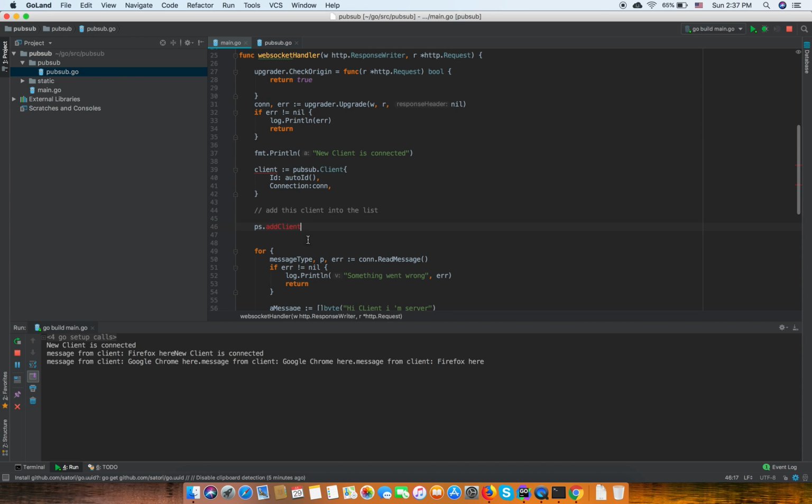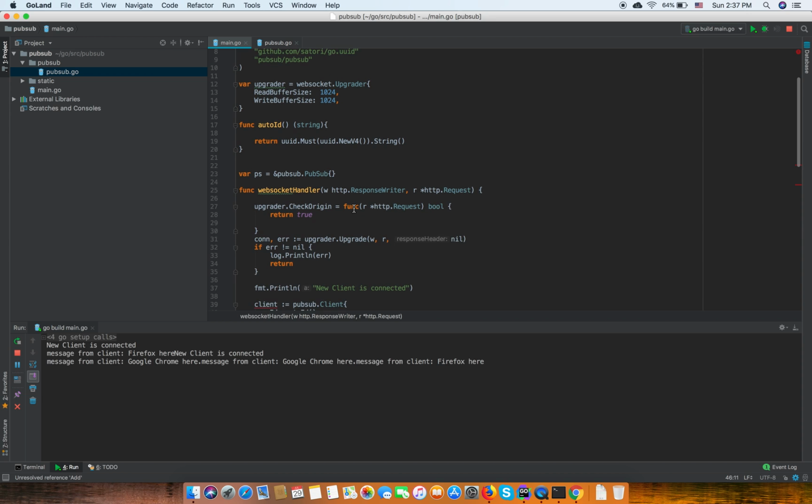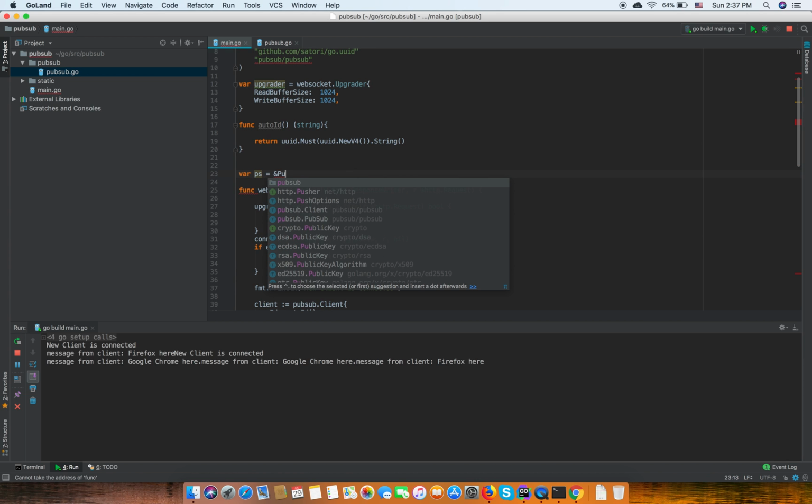Now inside the main function, we can call ps dot addClient. Let's see, var ps equal ampersand PubSub.